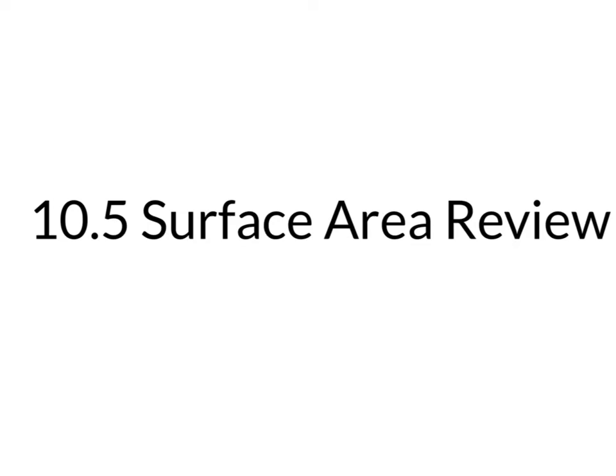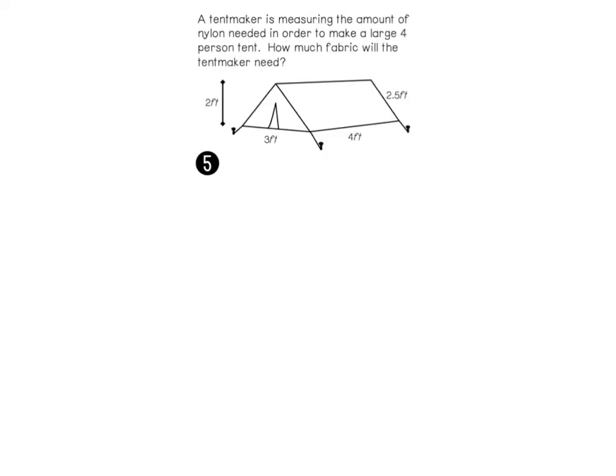Today we are going to talk about surface area review. Here's our first question. A tent maker is measuring the amount of nylon needed in order to make a large 4-person tent. How much fabric will the tent maker need? So what this is asking is how much surface area does it take to make the tent?